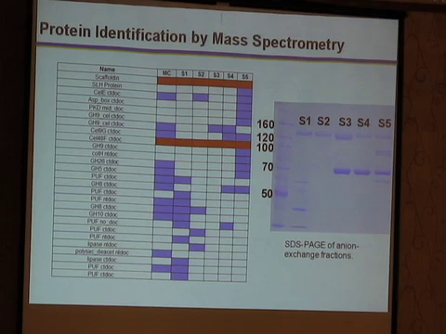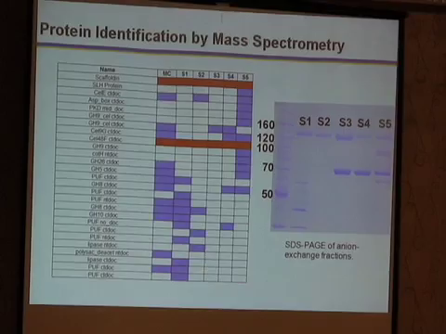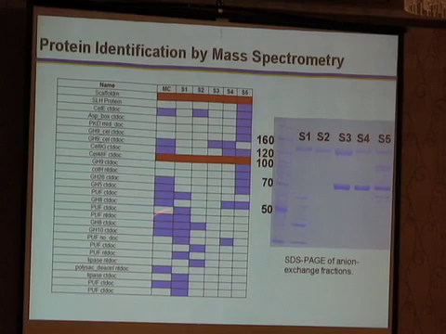And so what we can do is for each of these fractions, we can identify all of the proteins that are purified using this affinity digestion protocol. And so from this more standard experiment, very quickly, we can get to a much more sophisticated analysis of what's there. And one thing that's quite obvious is that samples that look highly pure from an overloaded SDS gel, this S2, you start to see trace amounts of other proteins. This one in red is in all the different samples. And this is that poor scaffolding domain. And so you start to pick up trace amounts of other proteins. And those can have interesting effects on the activity of these samples.